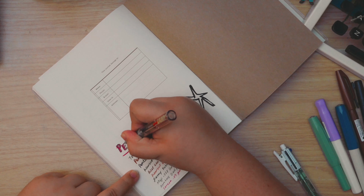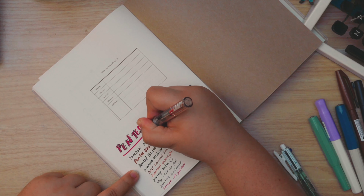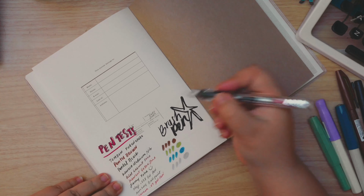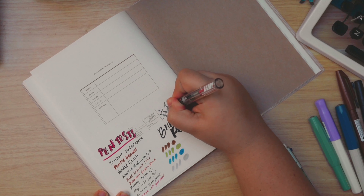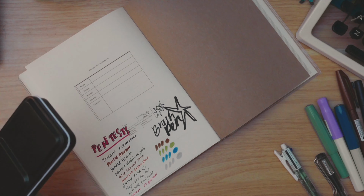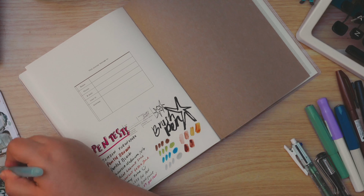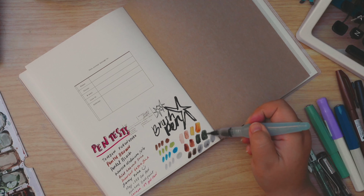Some writing like I normally do in some of my other ones just to see how it reacts. Still looking good on the bleeding aspect. There's no bleeding. And if there's no bleeding with any of these pens, then I'm pretty comfortable with that, because I don't have any other pen that's worse than this. Well, I guess something else that I could do is the watercolor. I could see how watercolor reacts on this, because that's also something I often do. Okay, so there's that. We'll wait for that to dry.